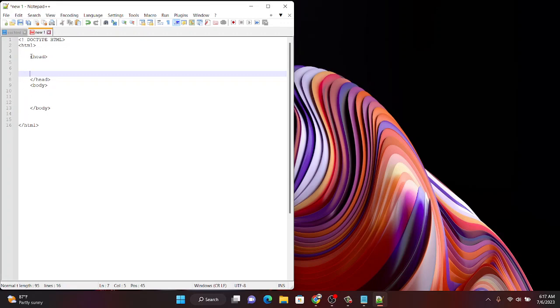What about our head? There is a space. Maybe a tab. Just press one tab, or maybe more than one tab, but there's a space. You see it? And what about the body? There's a space as well. But notice that the head and the body are also in the same straight line.